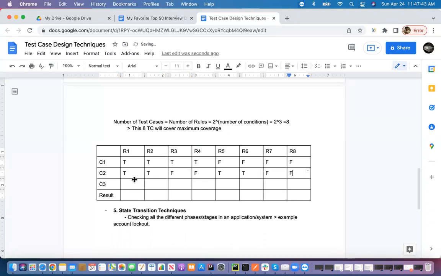Now the third one will be further halved. What does half mean? Two trues will become one true, then two falses will become one false, like so. T and then F, the same way. Actually, just copy and paste maybe.